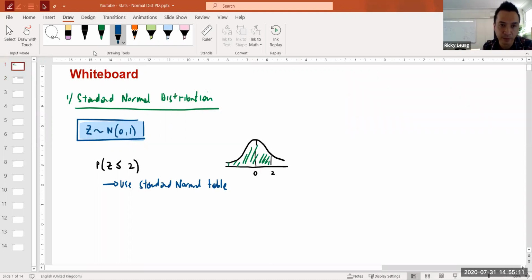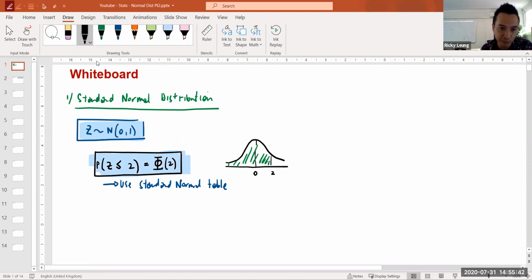To save us a little time today, whenever you see this notation where Z is less than 2, in textbooks, to simplify the notation, they use the Greek capital letter phi of 2. Whenever you see this notation, it means exactly the same thing, where the standard normal is less than or equal to 2, they just write phi 2. So that's the first calculation that we do, where we access the table.